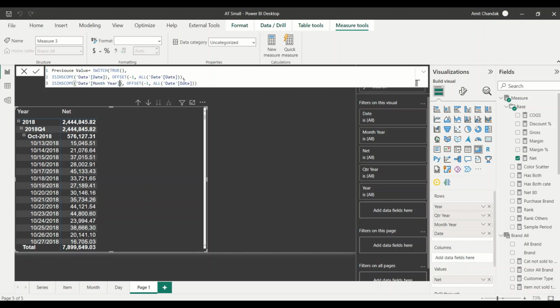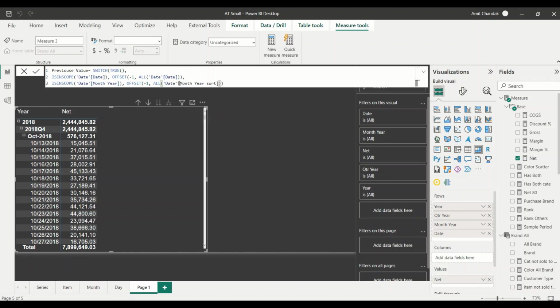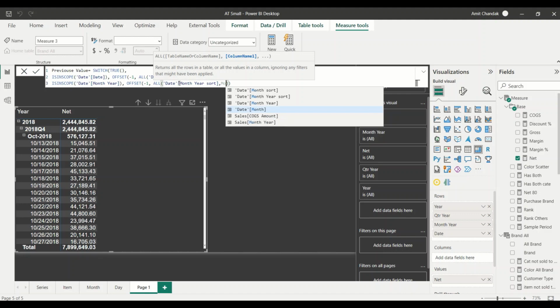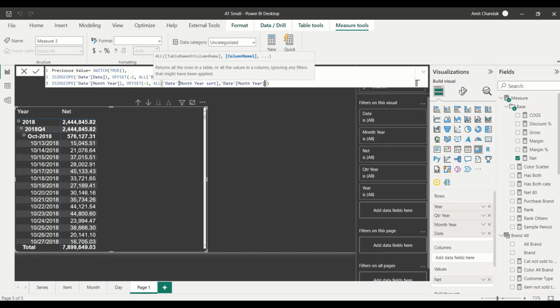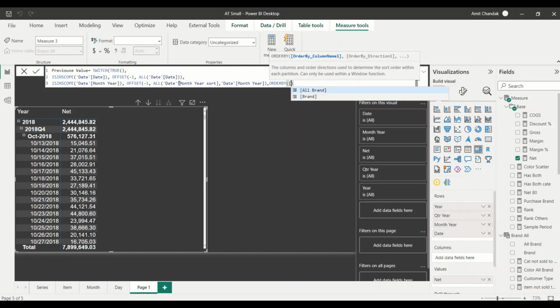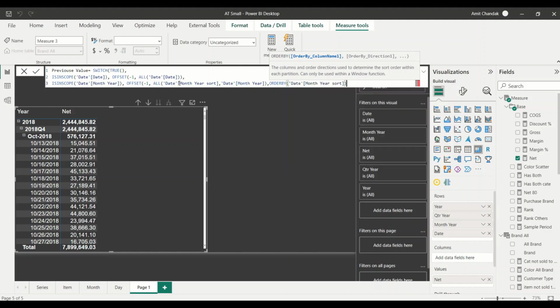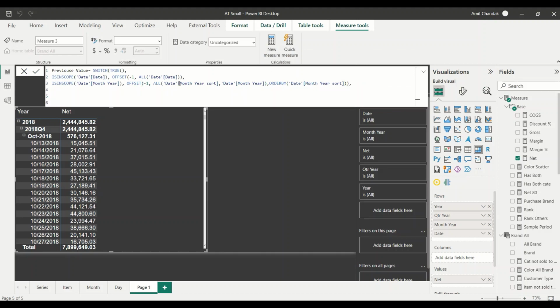I can't do all alone with month year, so I'm going to need here date, month year sort, comma month year, comma order by month year sort, comma, alt enter to give.